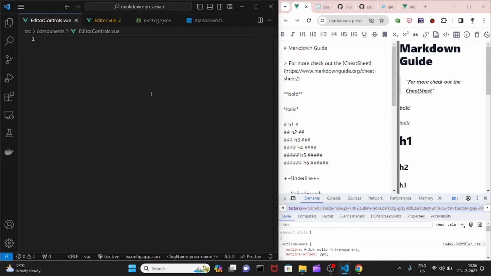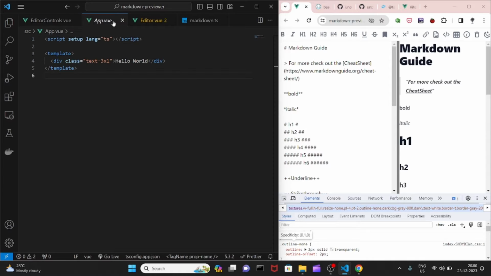So we need to come to editor controls. I'm having second thoughts. Maybe we can start with app.view first, then come back to editor controls, because editor controls is a lot more involved. So let me discuss what will be there in app.view. App.view will contain editor controls, editor, as well as preview. We'll be listening for the changes from the editor component as events, and we'll be setting some reactive variable on the app.view, and basically injecting that into our editor controls.